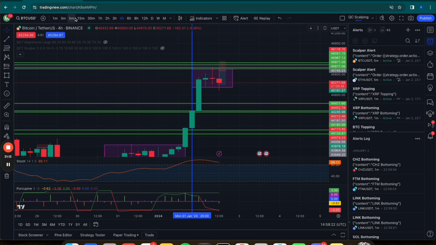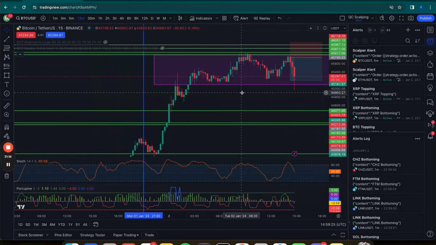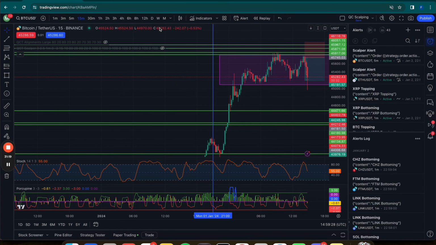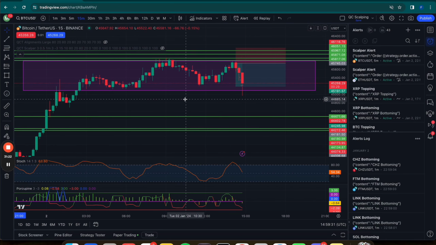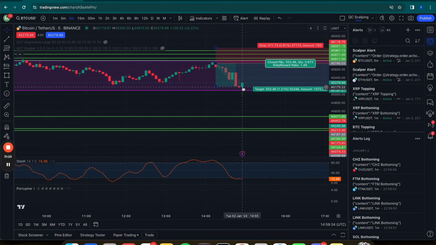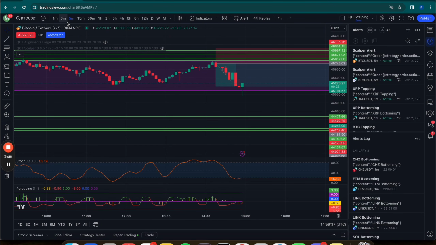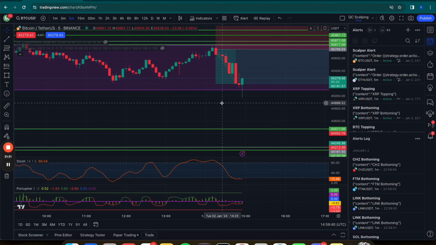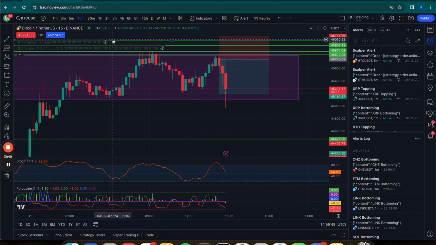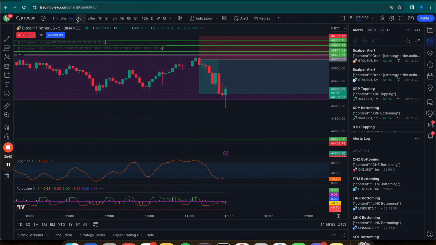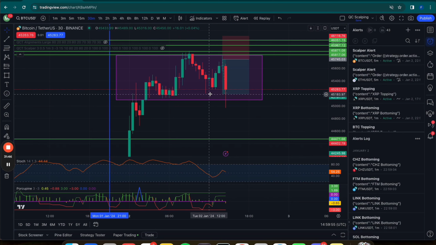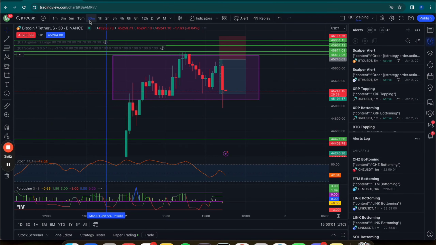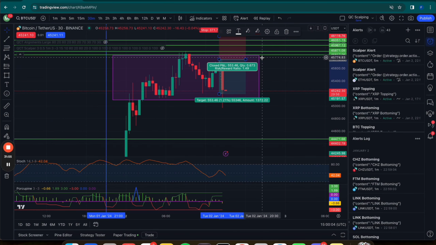So we got an overall bias on the market, right? That's the higher time frames. Now on the lower time frames, what's going on? Well, at this point, we just want to see, do we break lower here or what's going to happen? Ideally, the best thing that could happen to us right now with the 4 hours, with the higher time frames being topped out, is for the 5-minute and really 15-minute as well, and 30-minute actually, if they would top out and we would go back to the top of the range with all these time frames topped out at the same time, so really reloaded, then that would be a prime short for us.